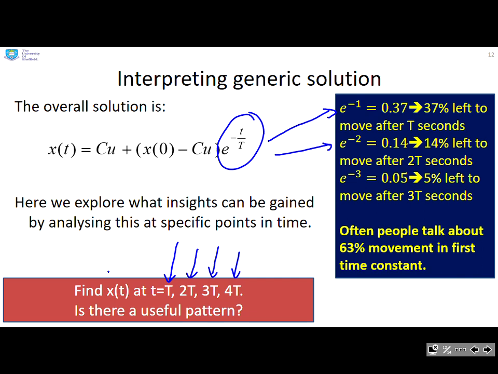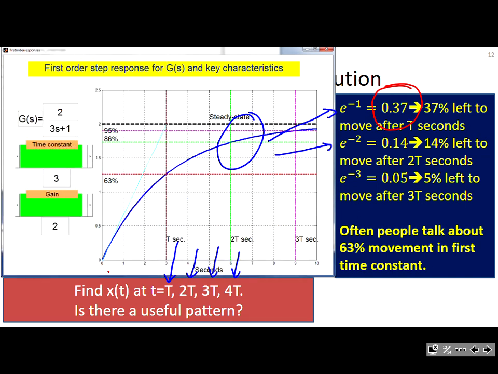Now it's quite common you will see people talk about 63% movement and you might think, well where's that come from? Where that's come from is this 0.37. So 37% away means that you've currently moved 63% and people often prefer to talk about how far you've moved rather than how far you've got to go. So again, if you remember we did this GUI a few minutes ago and you can see where did the lines come from. Well, 63% is this bit here and this bit, how far have you got to go, is the 37%. Alternatively, this green line, there's your 14%. How far you've got to go or how far have you traveled? 86% and so on.